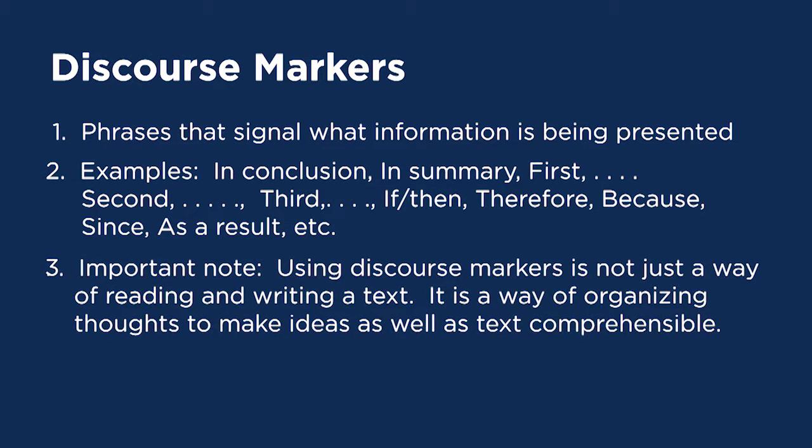Understand that discourse markers, yes, they are a way of writing a text and reading a text, but they're also a way of thinking about a text. For example, another discourse marker is the use of terms such as first, second, third, fourth when you're making points, and I will deal with that in a little bit on another point. So when I read an academic text, often I will write in the margins, ooh, this is the first point, so I'll make a 1 and circle it. I'll read a little more. Oh, second point, put a 2 and circle that, so that I am parsing out the text myself so I can better comprehend the text and understand the text.